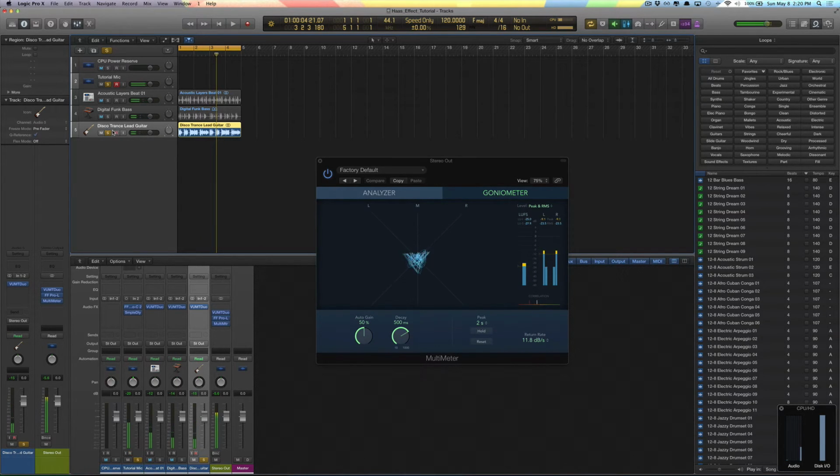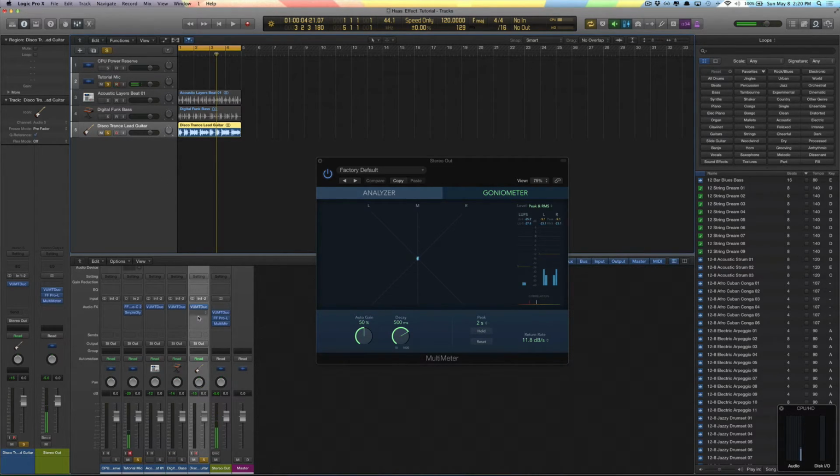Okay. So let's add some Haas effect to the lead guitar. Since we don't really have to worry about the drums or the bass, we kind of leave those where they're at, all right? We want those tight into the center, but the lead guitar, sometimes you want to move it in the acoustic stereo field. You want to position it a certain way. So let's do that through the Haas effect. You could do that through panning. Definitely could do that through panning. But in this case, we're just going to widen it up a little bit.